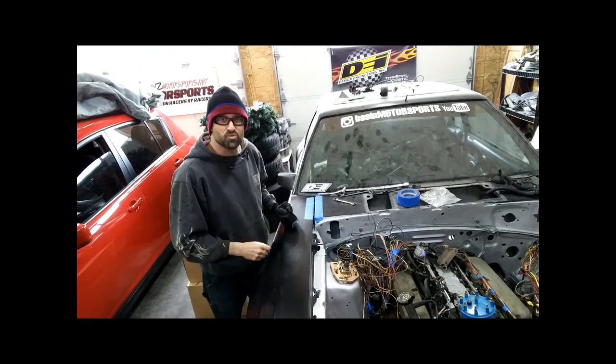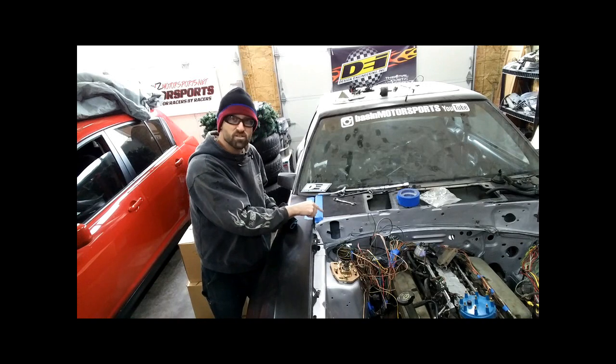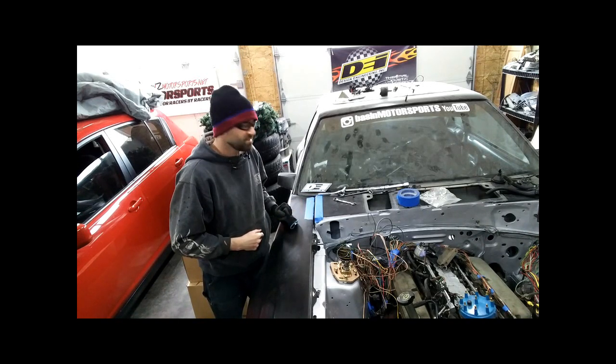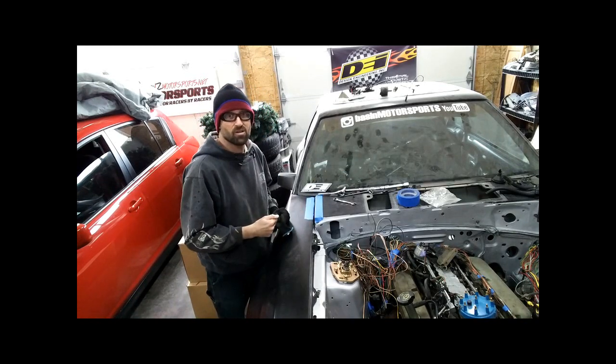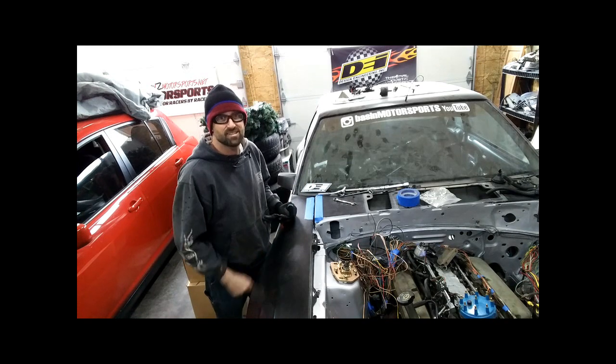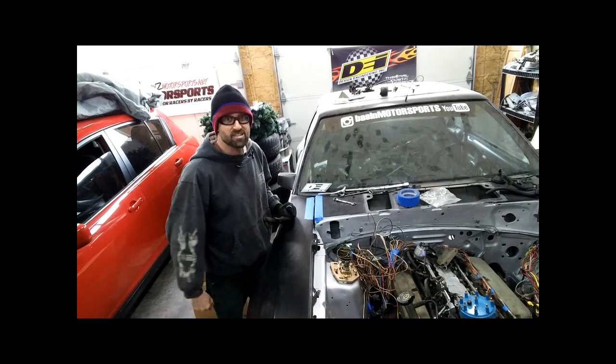Okay, so with the holes drilled in the fiberglass, the oversized holes to allow the screws to go through, and the sheet metal, now it's time to take every extension I have, snake it down through the cowl, hold this up, tighten it. We're going to see, is this genius or another case of stupidity?